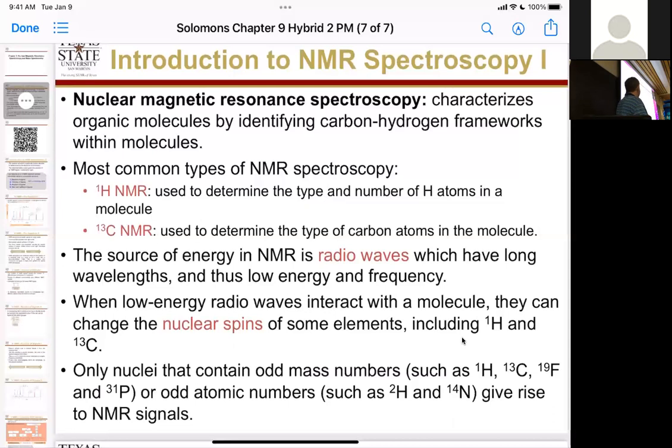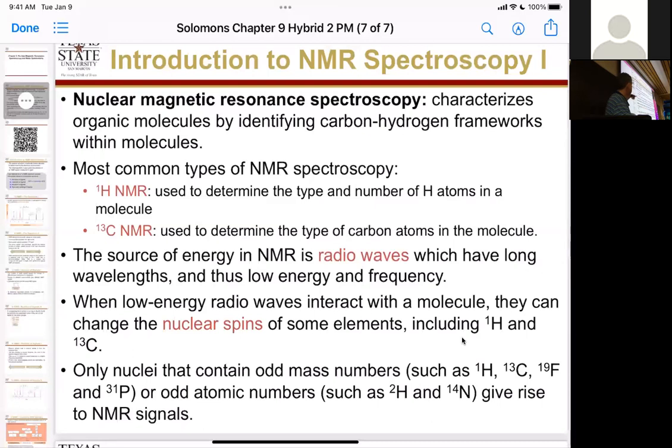And then the other one we use a lot is carbon-13 NMR. So in carbon-13 NMR, the most common isotope is 12, right? But there's about 1.1% of carbon-13 naturally abundant. And then there's some carbon-14, which is radioactive and slowly decomposes. And that's how we can radiodate things. But we want to use the carbon-13 one. So one of the interesting things about that is we need that mismatch in the nucleus. We need an odd number of things in that nucleus.